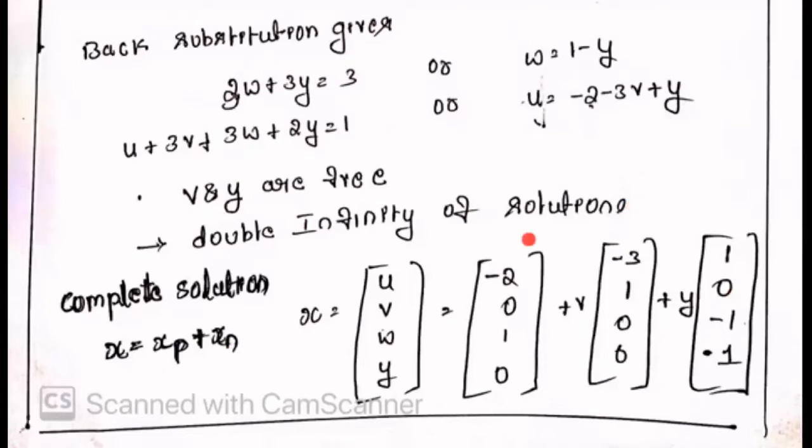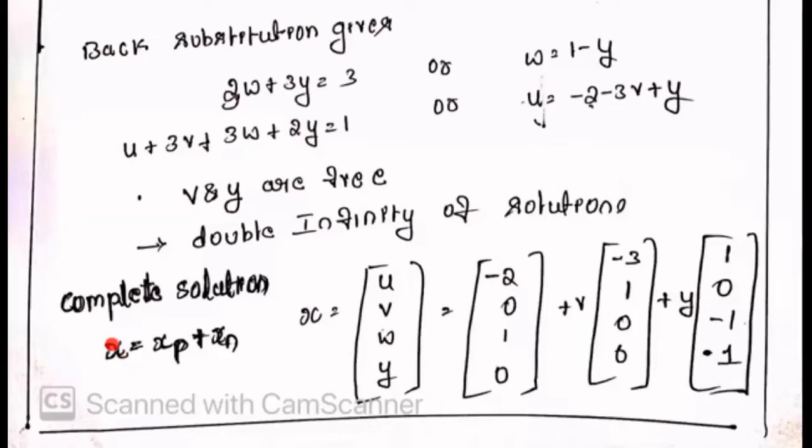This solution is called a particular solution, represented by xp and xn. In order to get the complete solution of a particular equation, you have to find both. If they give an equation like ax = b, you consider ax = 0 and solve, and you'll get only this x of n. Then including that constant, you'll get the particular solution. Adding both, you'll get the complete solution.